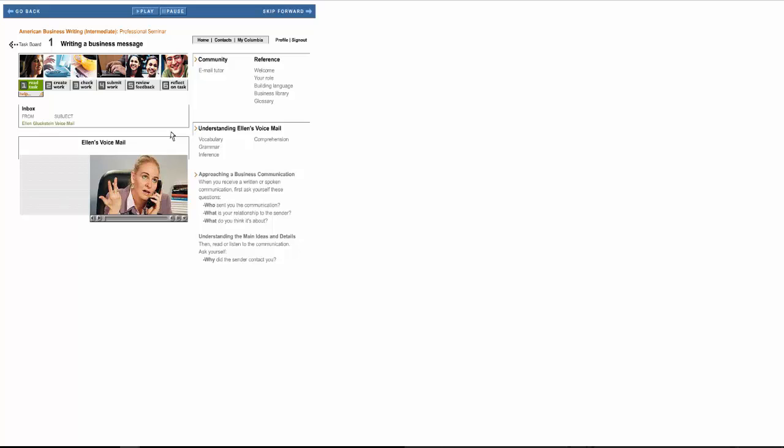The tabs reflect the steps of each task. Read task provides reading and listening comprehension practice while explaining the student's task. Create work and check work provides support as he writes his document. Submit work and review feedback encompass tutoring and the revision process. Finally, reflect on task encourages the student to relate what he has learned to his own real-world experience.